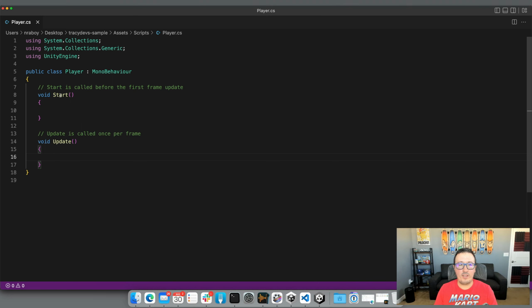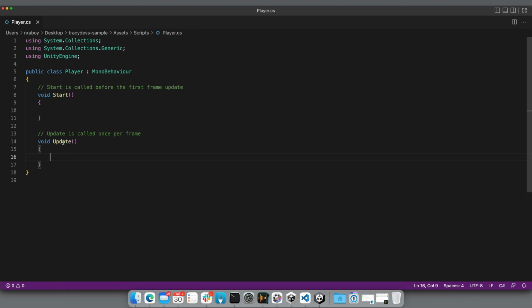The Start event is triggered on the first frame of your game, and the Update is every single frame, and that could be variable depending on the frame rate of your device. So of course, slower devices will have fewer frames per second, and faster devices will have many more. We're going to see how to accommodate that in just a moment.